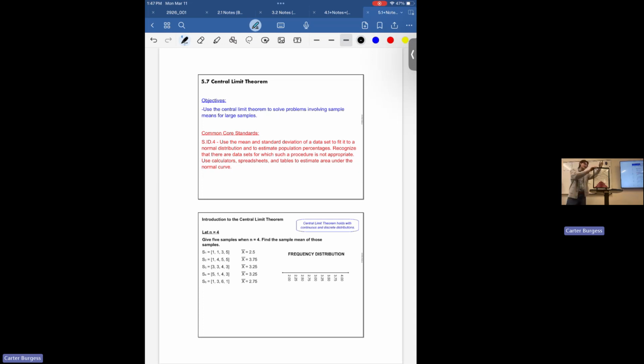We could imagine doing this if the marbles themselves had a normal distribution, if there was a normal PDF for each individual marble. But you could also do this if it was skewed. You could do this if it was bimodal. You could do this with any distribution that you like, and the result is always going to be, for a large enough value of n, something that approximates normality.